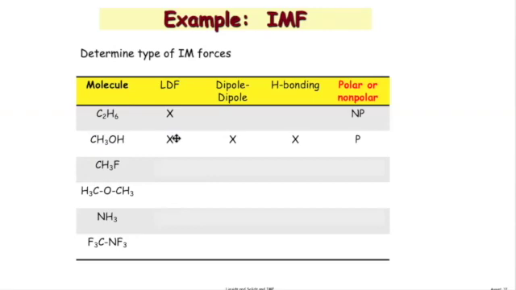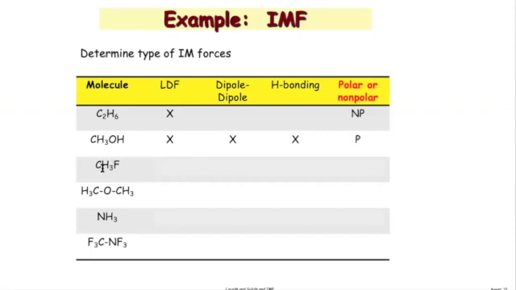Let me share with you one more trick. Whenever a chemical has hydrogen bonding, it's also polar, and all molecules have London dispersion force, all molecules. If it's got hydrogen bonding or it's got dipole-dipole, it's going to be polar, okay? So when you check mark these 2 boxes, you better put P right there.